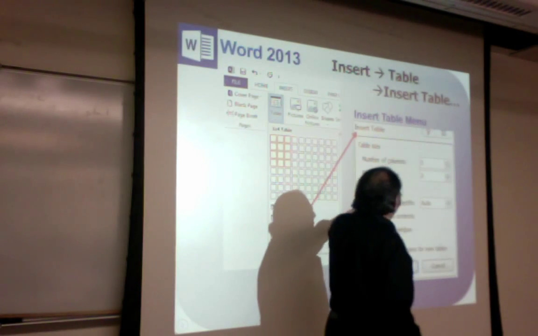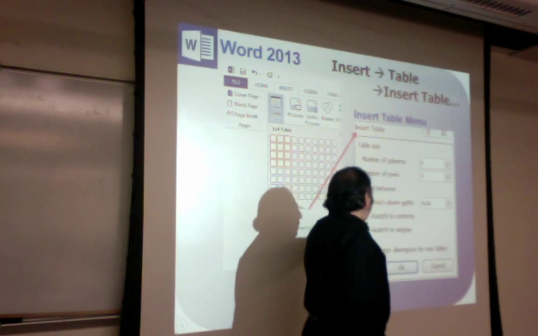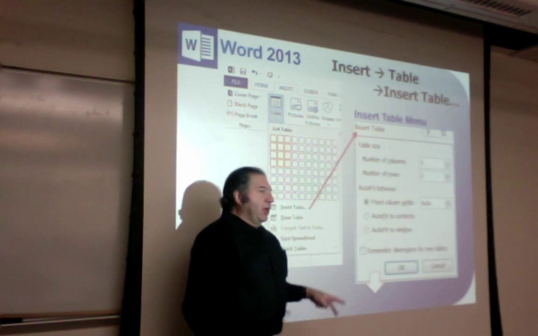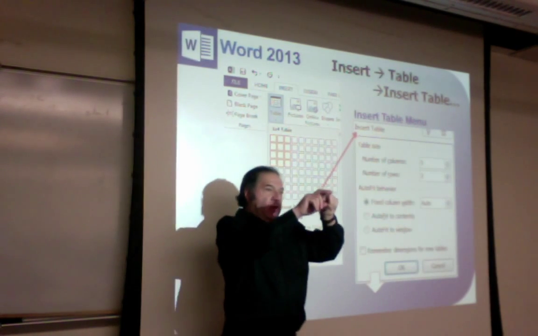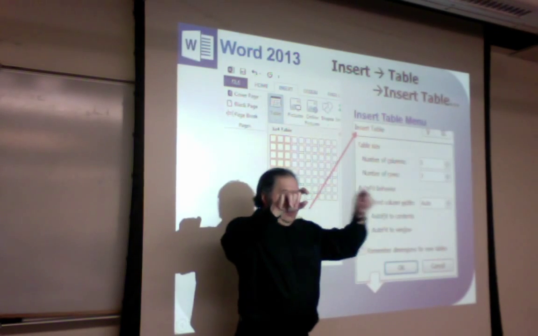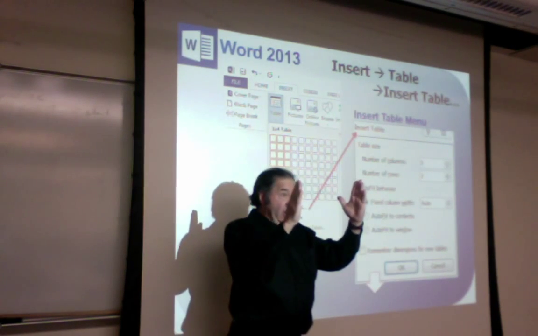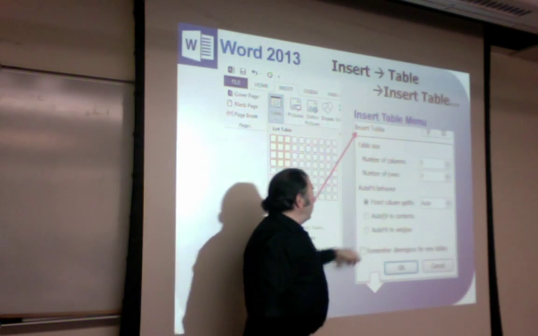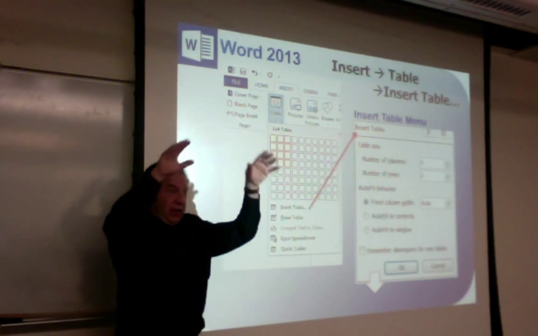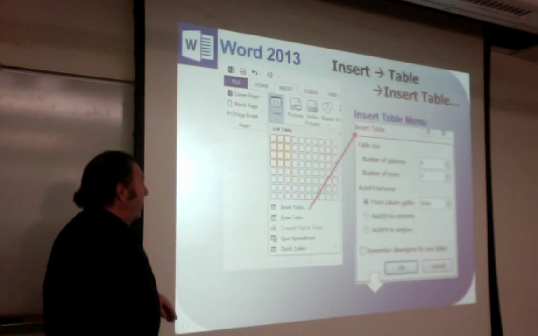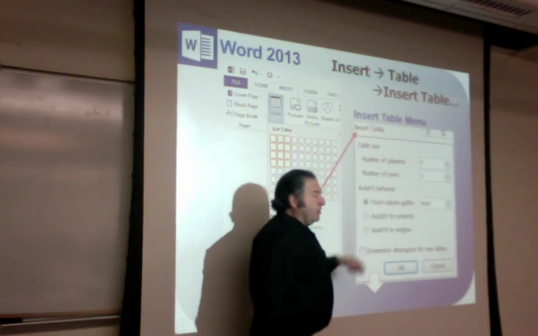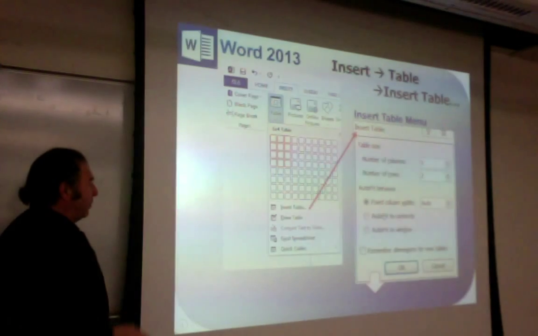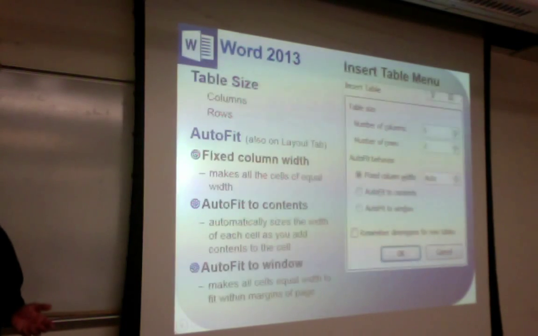You can decide on auto-fit, whether you want it to have a fixed width. Now, Word has 2 ways of what they call auto-fitting. Auto-fit to contents means that if you've got one number that's really, really big, and others that are really, really small, it'll make the big column wider in order to accommodate that big fat number. Auto-fit to window means that it will go margin to margin and try to get your table to fit in there. The only problem with clicking on these things is that if later you want to move one of them, you're going to have to go back and change it from auto-fit to some other kind of behavior. So it can get kind of complicated.